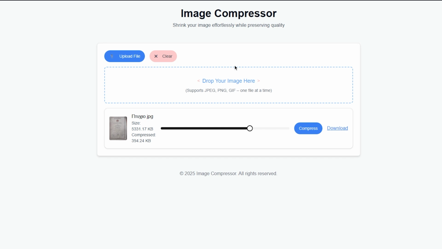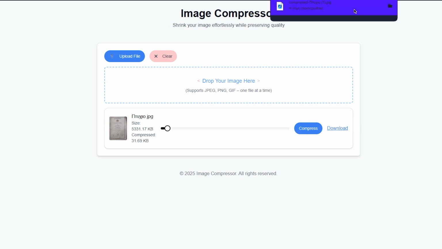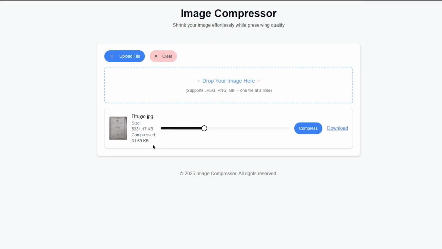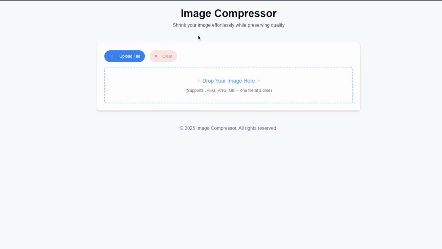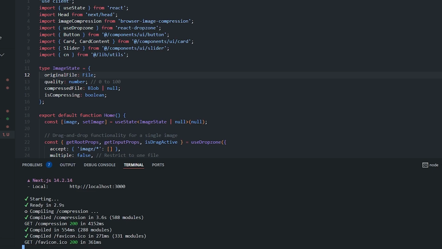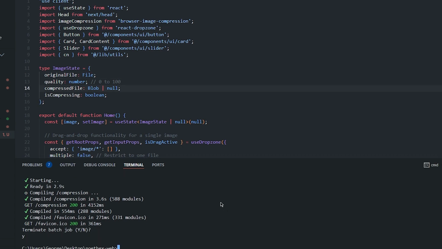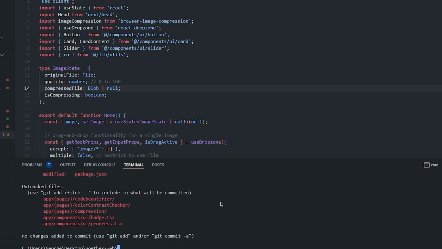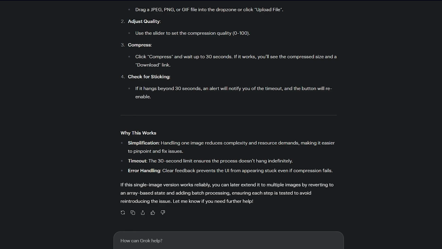It seems to work, and let's see if we can compress it even more, or let's say even less. Let's download this image. Let's see the result. Okay, so after a single point, the compression quality falls off quite a lot, but this seems to work, and we have an image compression website that actually works while previously it did not work. So that's also nice. I would say that's a good kind of update, and I would say that Grok 3 can be used for simple coding things.